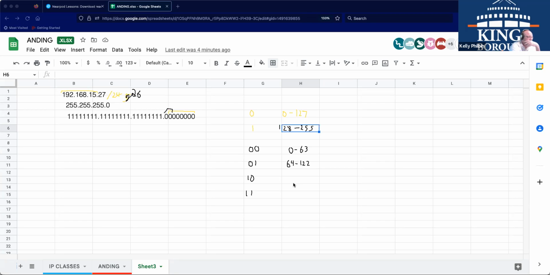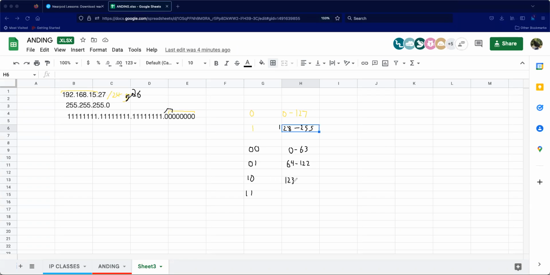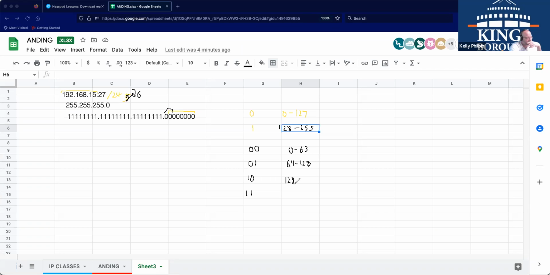So I have 128 to 191, I believe. And then 192 to 255.